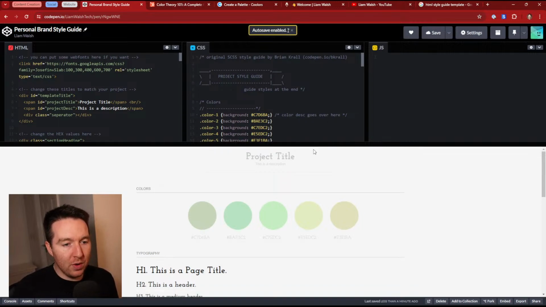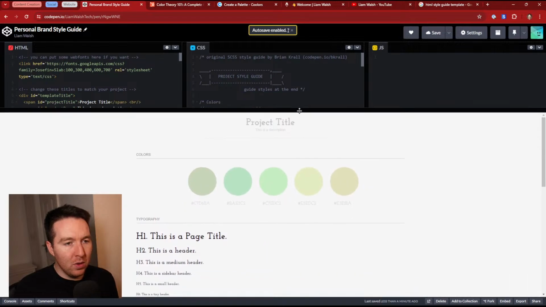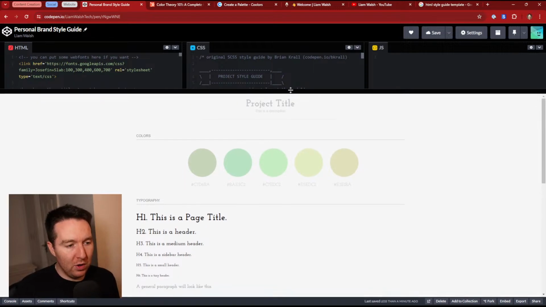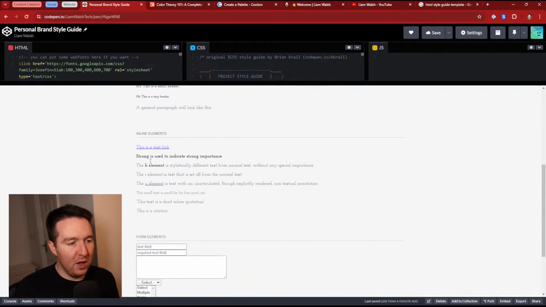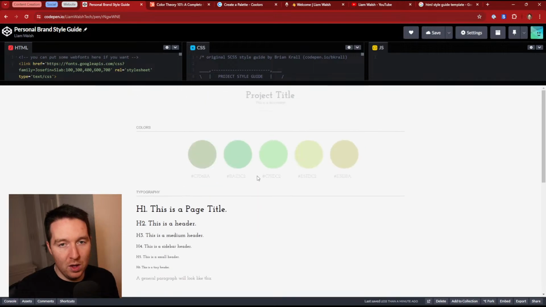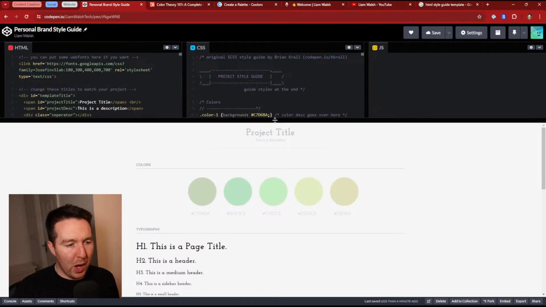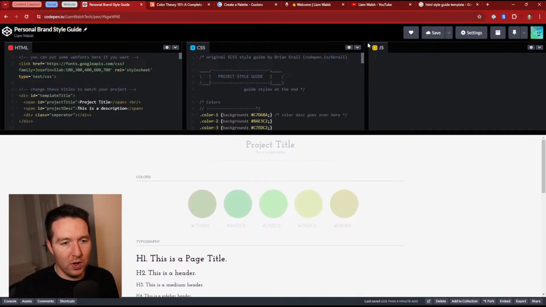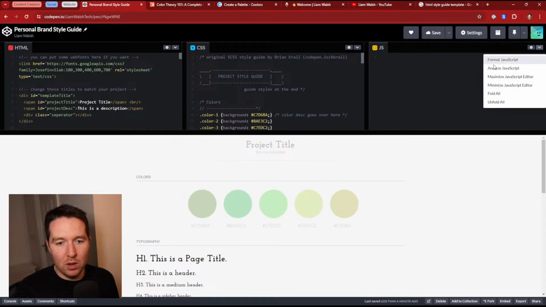Personal brand style guide. So what we're basically going to take is this style guide template, and all we're going to do is put together a collection of colors, simple typography, inline elements, all this stuff. I'm not going to fuss too much now because we probably won't have a lot of form elements on the website. But we can come back and update this if we choose to use it. Haven't thought about more long-term stuff, like how I'm going to store all these, so don't need that.